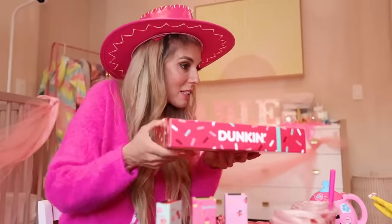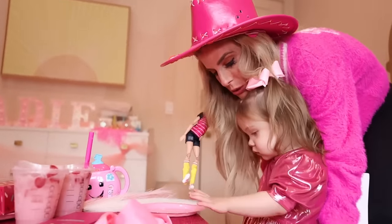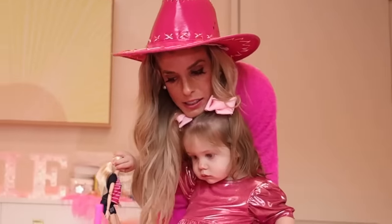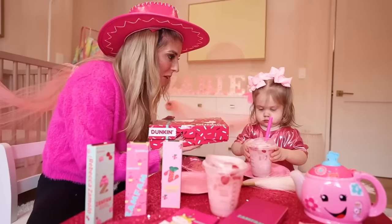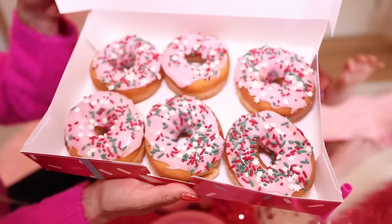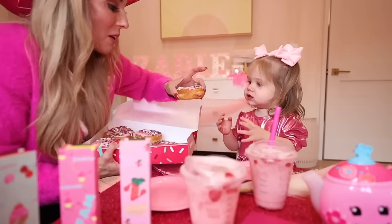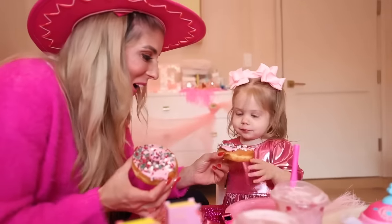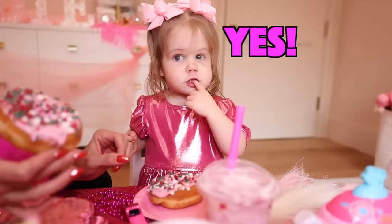Okay Zadie, I'm gonna move you over for this next surprise. Mom has to control this one because you're gonna really like it. I gotta stay close because Zadie loves this surprise. Okay Zadie, Barbie girl, we're in your new Barbie room and Barbies like Zadie — pink donuts, and they're holiday themed. That's why you're sitting close. Oh yes, you can have a little bit. We're not having the whole thing. Do you like it? Of course you like pink frosting. So does Mom. Mom just swallowed a sprinkle. I'm gonna need more pink drink.